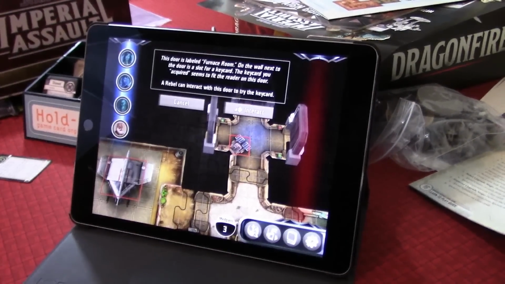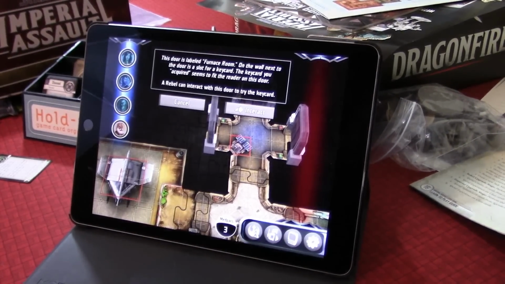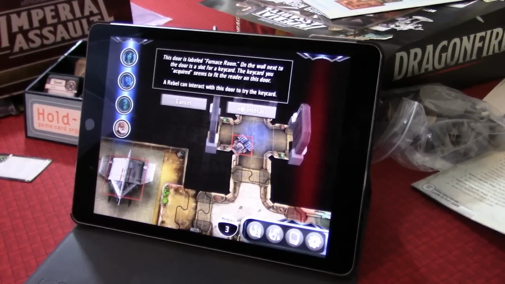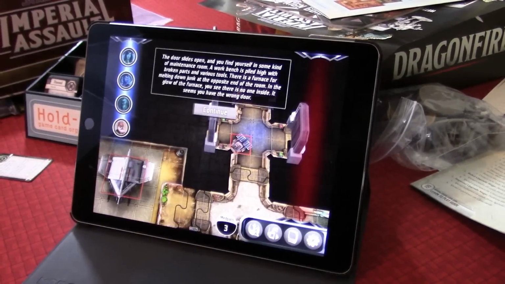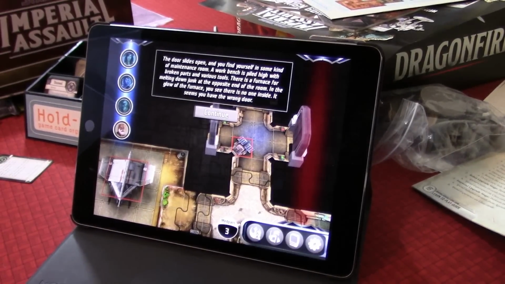Okay, the door is labeled Furnace Room. On the wall next to the door is a slot for a key card. The key card you acquired seems to fit the reader on this door. Let's check it out. The door slides open. You find yourself in some kind of maintenance room.